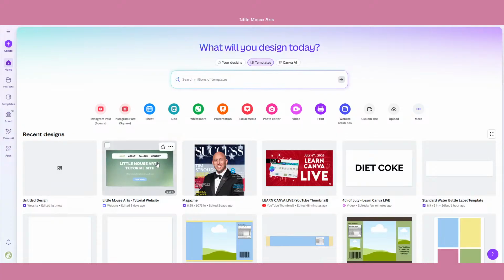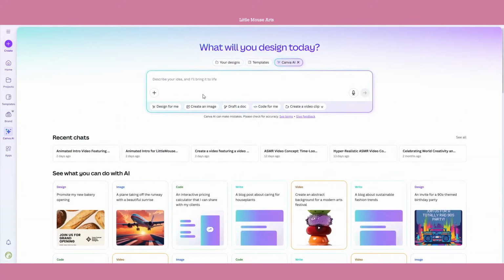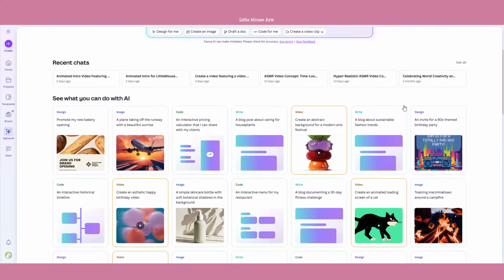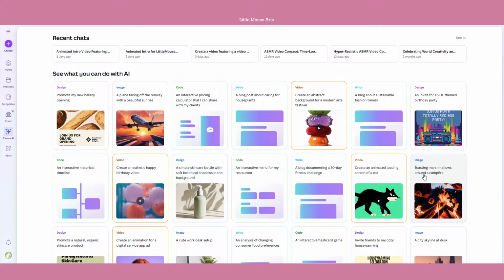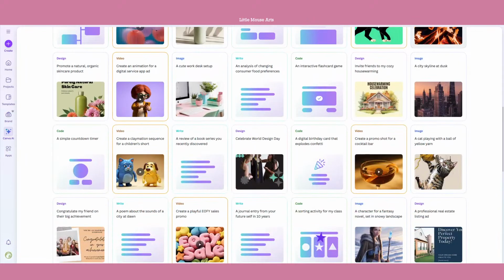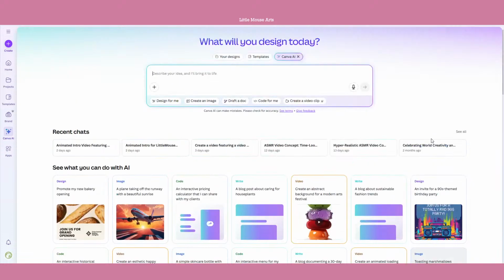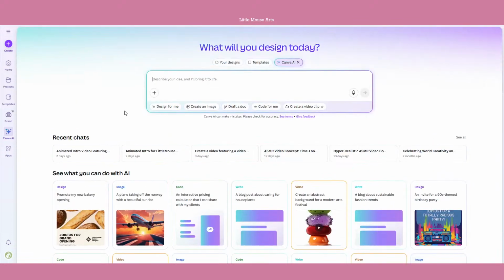Let's see, I know some of you are interested in Canva AI. We can touch upon that real quick. So Canva AI, don't make the same mistake I did and click on any of these video prompts, because it will take away one of your video editing credits, which is not fair in my opinion, but whatever.